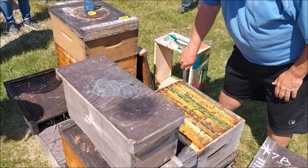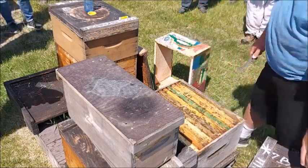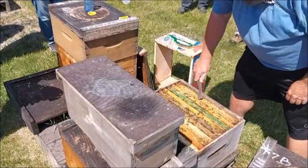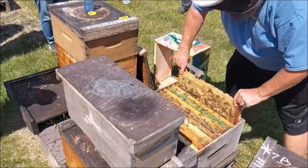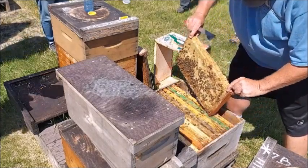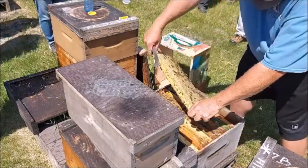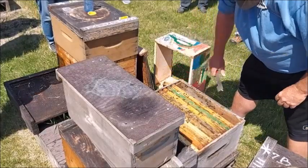So I'm just going to find that first of all. I'm not worried about where the queen is, but I know she's in one of these two boxes, so I'm going to be careful. And these bees are going to beat me up. They're pretty good. I take a cursory look for the queen, because if I find her, that just makes it all that much easier.